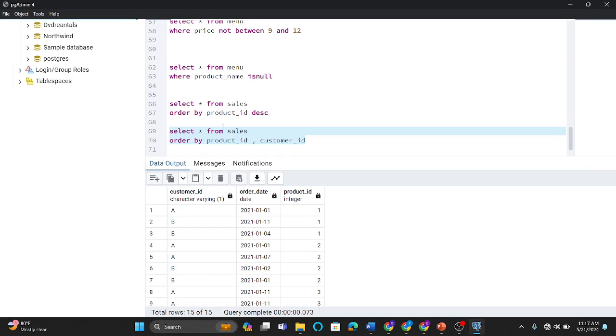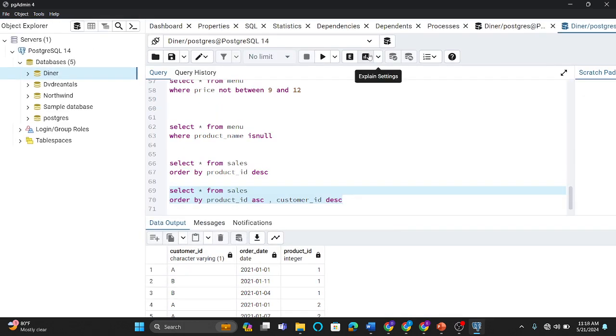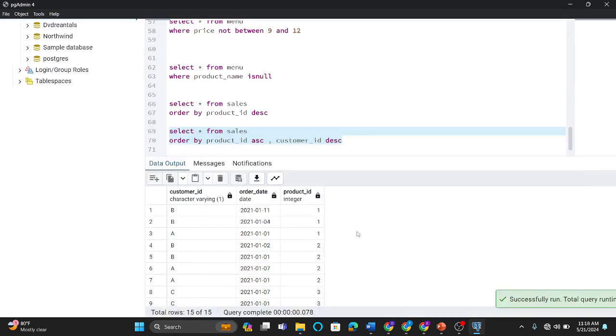You can see now it's sorting based on the product ID first, then based on the customer ID. And you can put the order in which you want to sort it. For this one, I can say ASC, and for this one, I can say DESC. Depending on the way you want to sort it, it will sort based on that. And that is that about sorting. Order by is just for sorting.